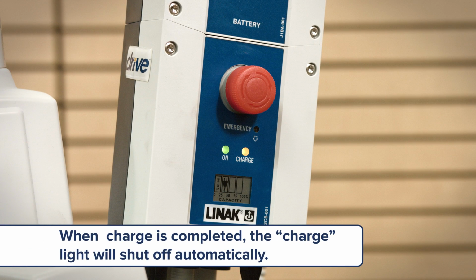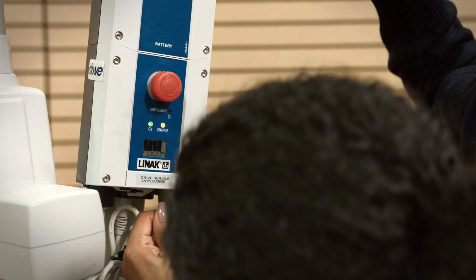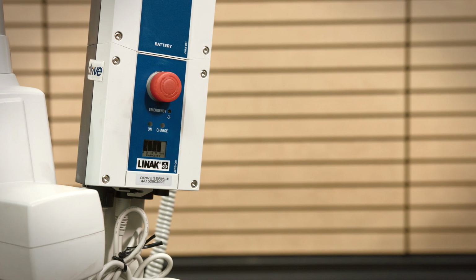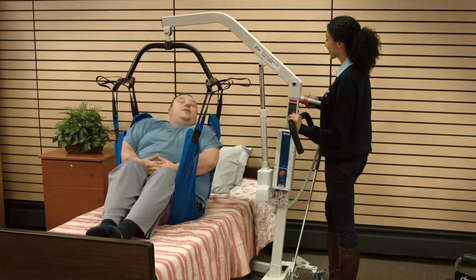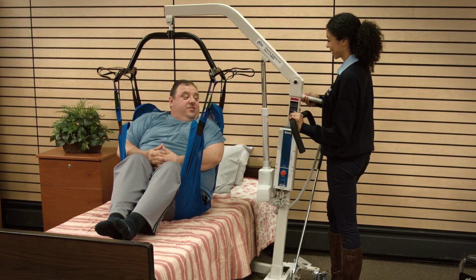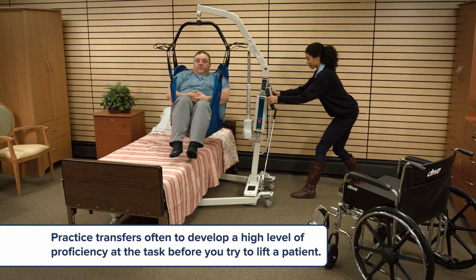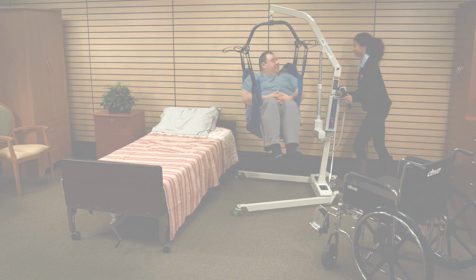On average, it takes approximately 4 hours to charge from 50% to 100%. Remove the power supply cord. The lift is now operational. The bariatric patient lift will provide you with a safe and comfortable way to transfer a patient from one resting position to another. Practice transfers often to develop a high level of proficiency before you try to lift a patient.